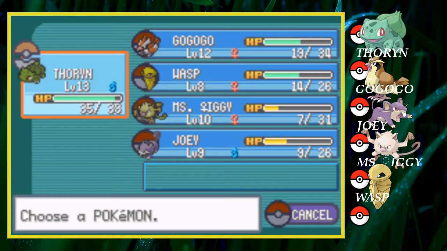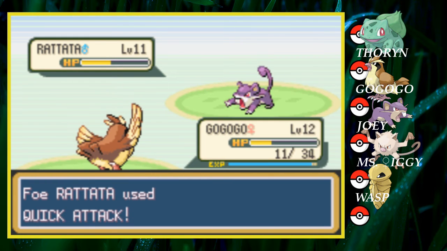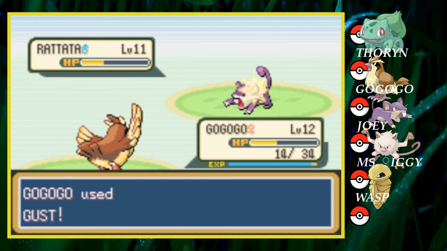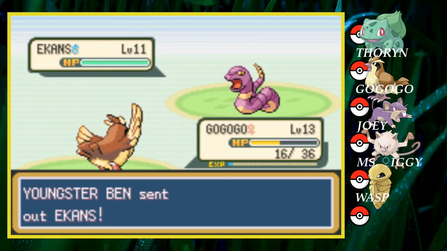Okay, let's see. Pokemon. I think Goku can definitely survive it. I think we're faster. It doesn't matter with Quick Attack. Stab Gust. Alright, you just chill up. That's good. That's fine. Alright, kind of close, are we? Wasp? Okay. Steady EXP. Go levels up. Awesome. Level 13. And now we learn Quick Attack. Cool. When does Go evolve into Pidgeotto?